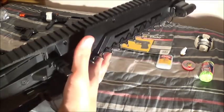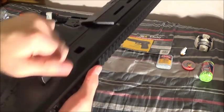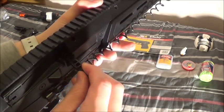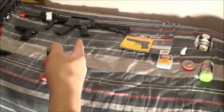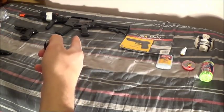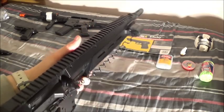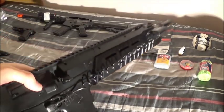It also has pellets right here. Pull this back, pull the pellets out, stick them in there. Really strong gun. This one shoots about 800 feet per second. The plastic BB, the M4, shoots about, what was it? It's not that much, it's like 300, I think.